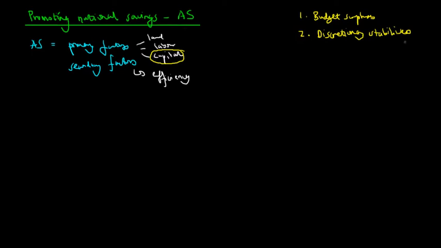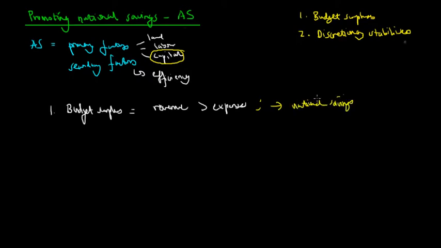So first we're going to look at this through a budget surplus perspective. Now we know a budget surplus occurs when revenue through taxation exceeds expenses of the government. And so as a result, if we go back to the lecture on budget surpluses, they can store it in a national savings pool. So the excess in revenue over expenses is stored in the national savings pool. What this does is give the opportunity for private businesses to actually invest in capital. And so firstly, this would raise investment capital because it creates what we know as a crowding in effect.